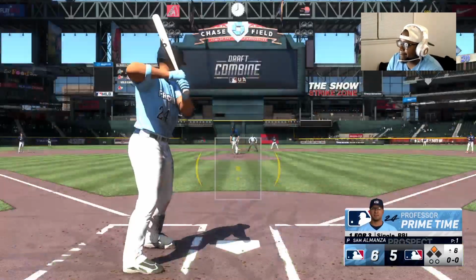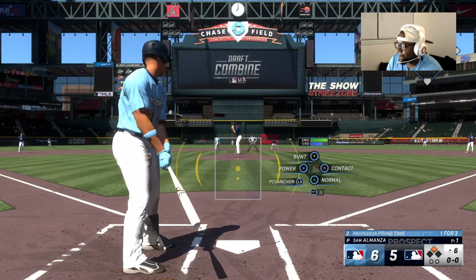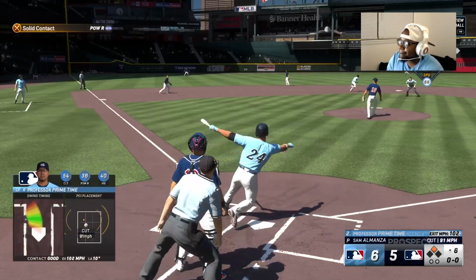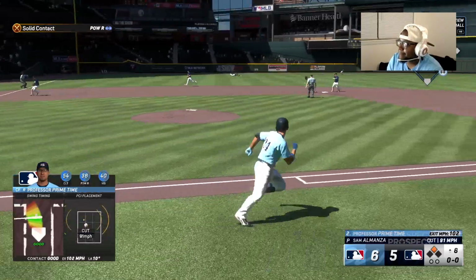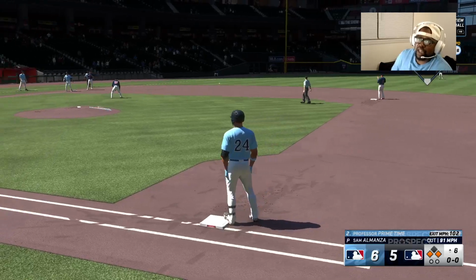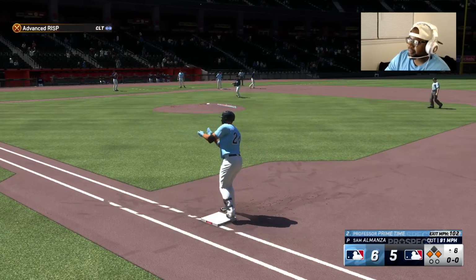And now the center fielder, Professor Primetime, 1-for-3. Come on now, get your pitch up there. That one smashed to left field. Dives, but it kicks off the glove. Good hit. They're at the corners now to start the inning.